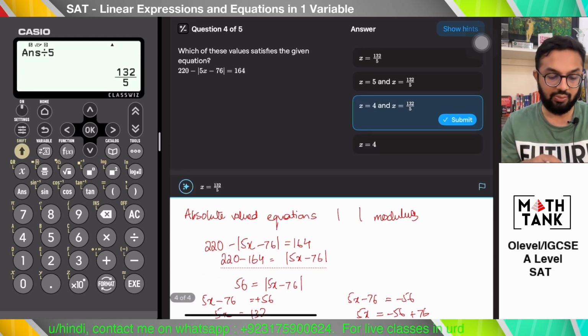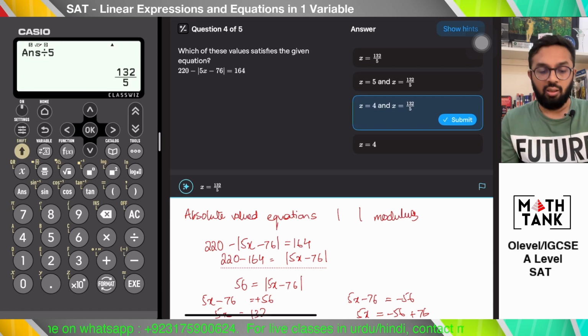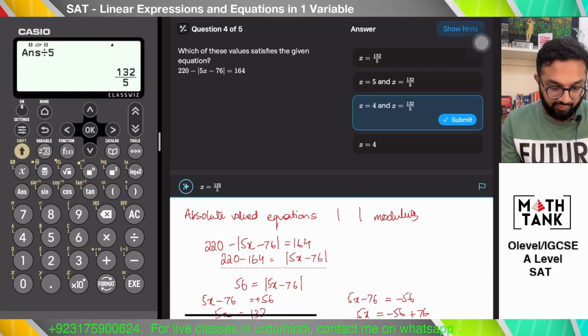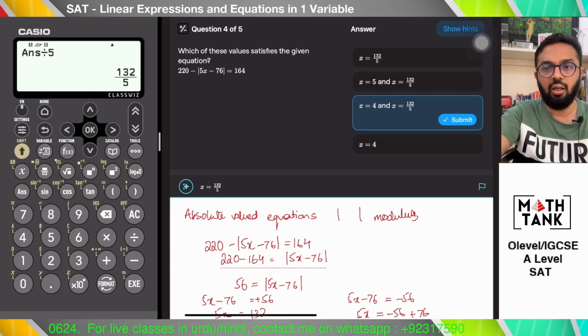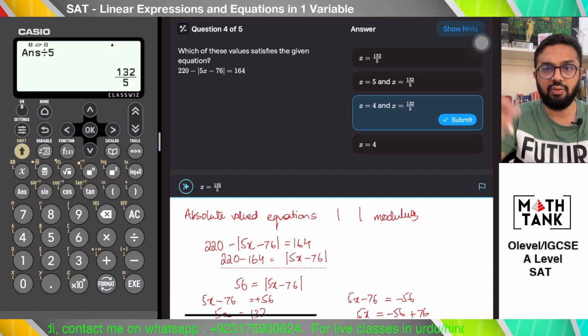Now, for now, the answer seems like this would be the correct answer, but remember that absolute valued equations have to be checked if they are always giving you the correct answer, because sometimes some answers are invalid, and on our calculator we're going to go on and check that. What an absolute valued number gives you is a positive answer for everything that you put inside the modulus.